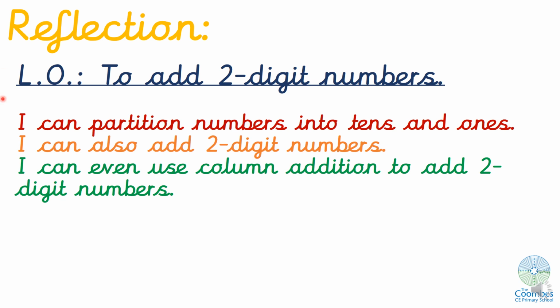Let's reflect on today's lesson then and see how successful you were. So today you were adding 2-digit numbers. Think in your head, can you partition numbers into tens and ones? Can you also add 2-digit numbers together? And can you even use column addition to add 2-digit numbers? Well done for today. You have all worked really, really hard.